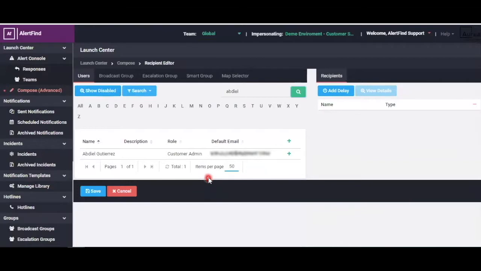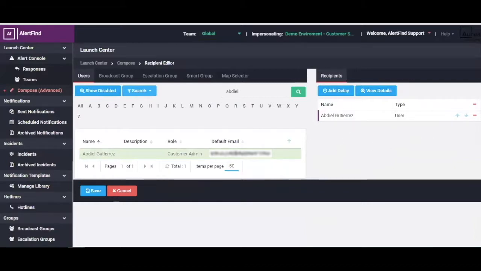Once you have found the user that you would like to add, you would click on the plus sign to the right of their name to add them as a recipient. As you can see, my name has now appeared as a recipient in the recipient section to the right of the screen.